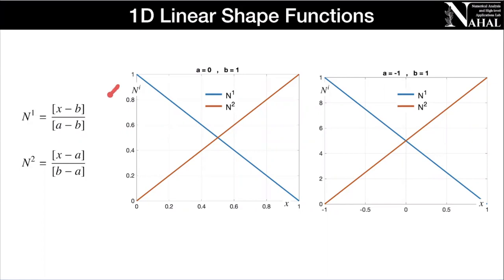These functions are exactly what we just had. So this is n1 and n2 that we define together, and you can plot them. If you plot them, you see exactly what you see in these figures. And as you can see, the coordinates do not matter. Here you have a and b at 0 and 1. In the other one, you have a and b at minus 1 and 1. But shape-wise, it's the same shape, okay?